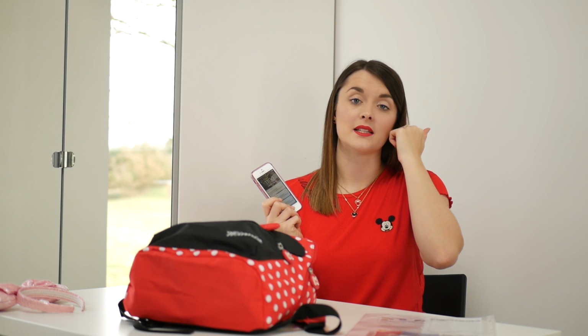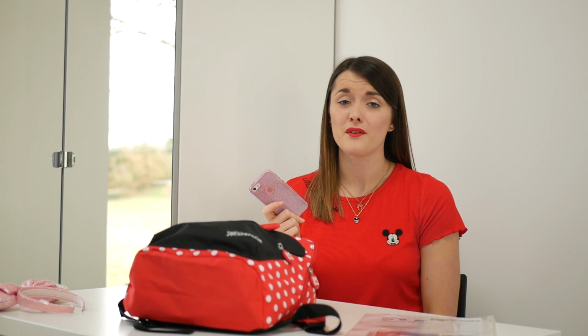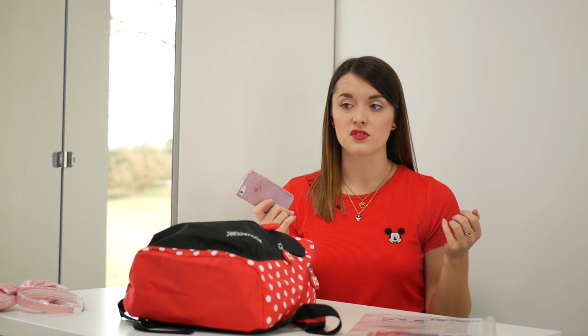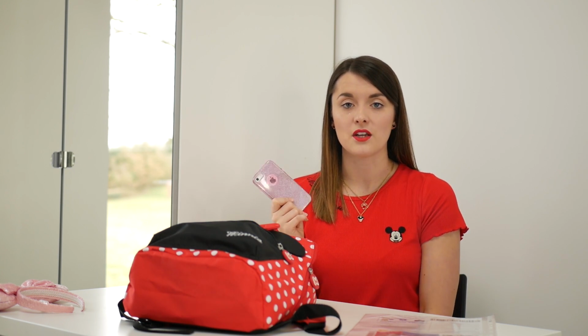The next item I'm going to show you guys is my phone. So of course I need my phone. I like to have my phone to keep in contact. Obviously, I'm only going with Joe and we stay together pretty much most of the time, but I would recommend taking your phone in case you go with a big group and you get lost or kind of want to meet up later on. You want to go off on your own on the rides or off with somebody else, so take your phone in case.